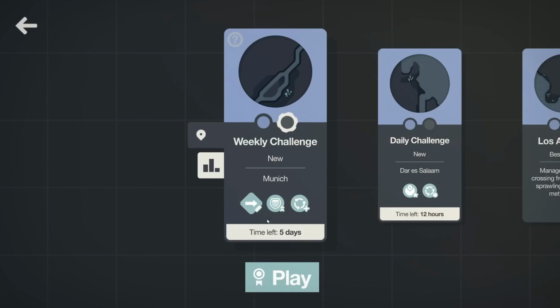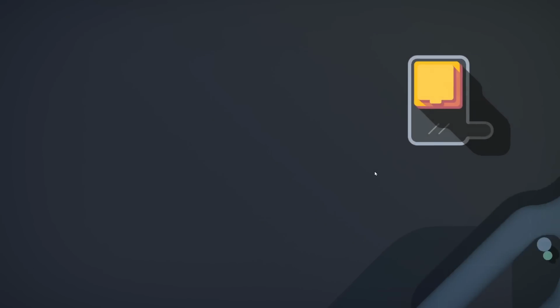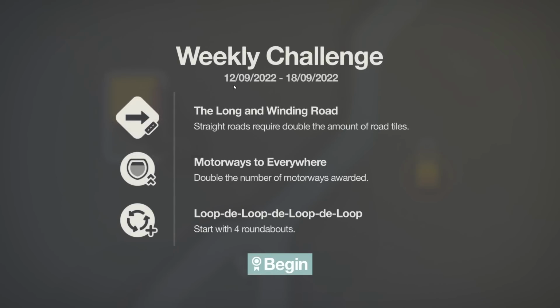G'day, today we're going to have a look at the weekly challenge. This one is set in Munich. It's 12th of September, it's a week of straight line roads require double the amount of road tiles, double the number of motorways. Hopefully we have some fun with this.